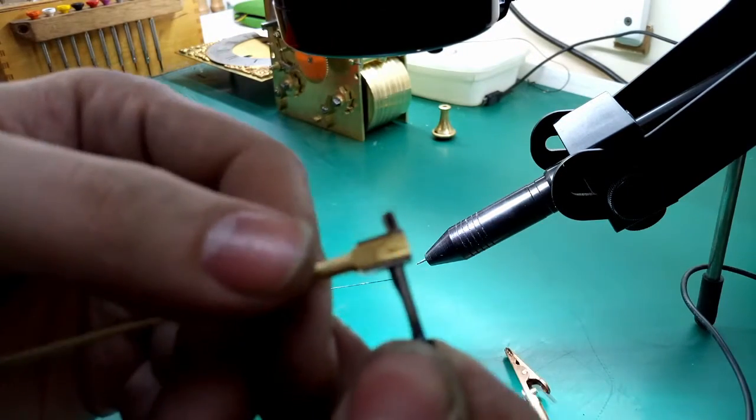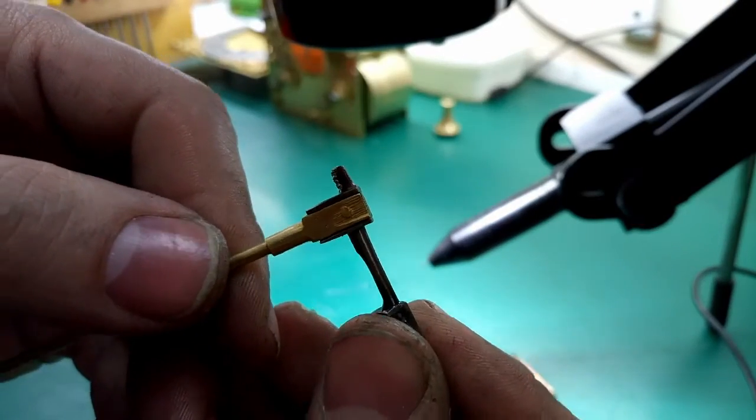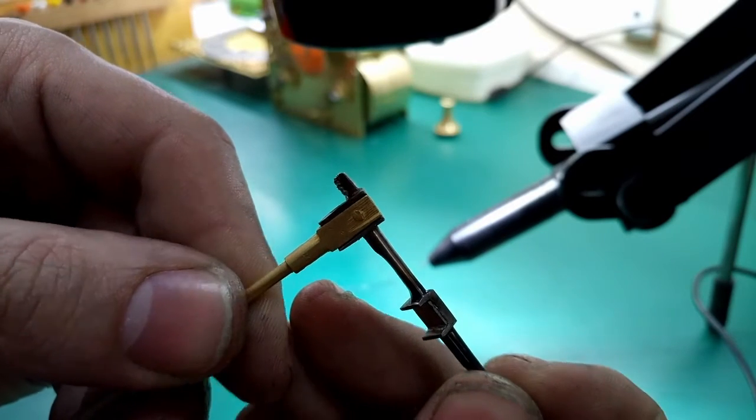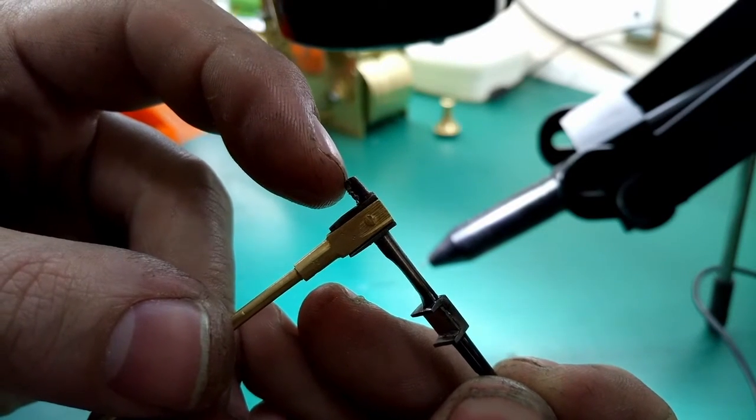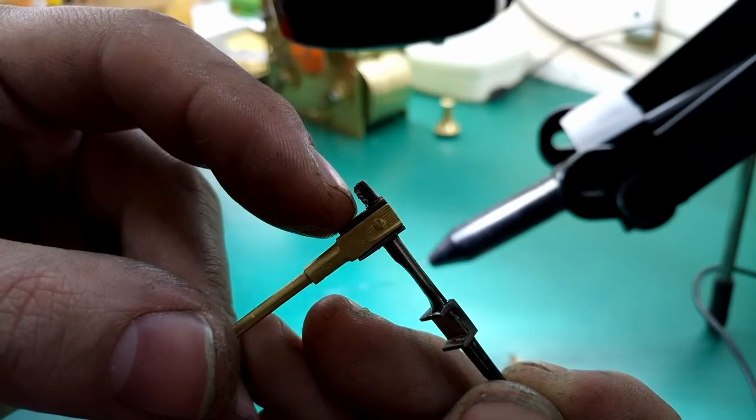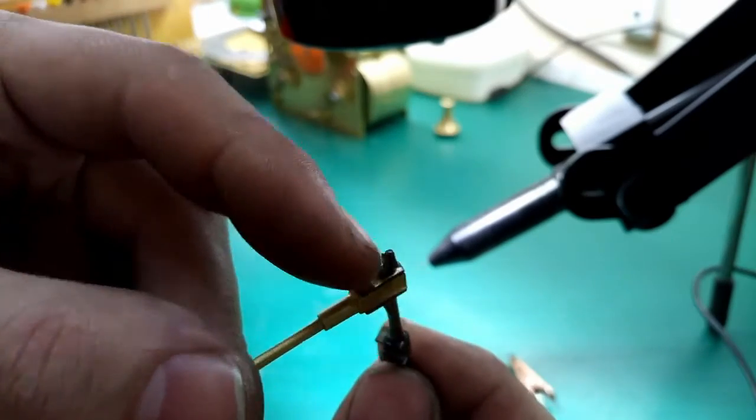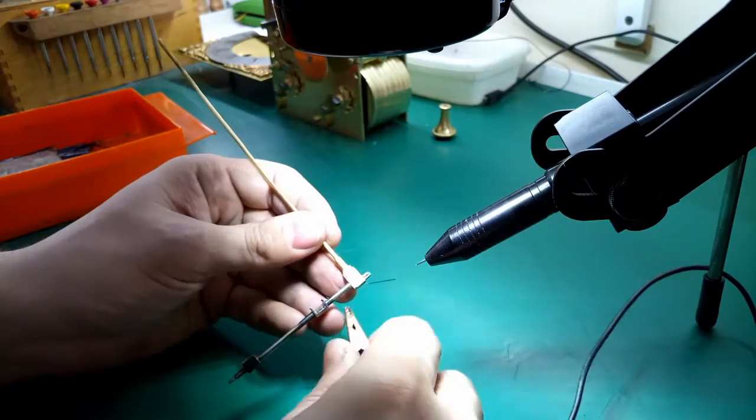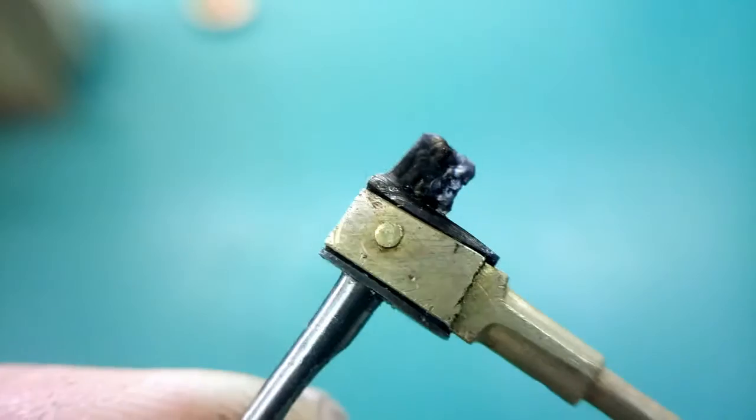Just adding some material as required. So, I am not sure how much you will be able to see, but you can see we are slowly working our way down back towards the center of the arbor. I need to do about the same amount again, and then build out to the sides a bit, just so I have a bit to file away and get a decent shape back on there.